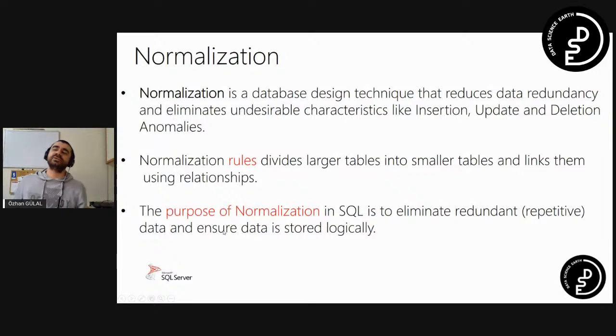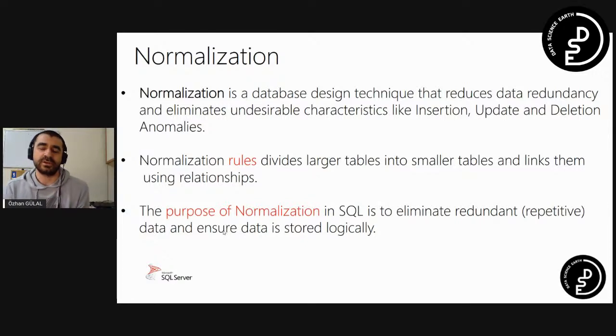If you want to create a new database for a new project, you have to care about some rules, and all these rules we call normalization. Normalization comes from kind of mathematical calculations. What exactly is normalization? Normalization is a database design technique that reduces data redundancy and eliminates undesirable characteristics like insertion, update, and deletion anomalies.